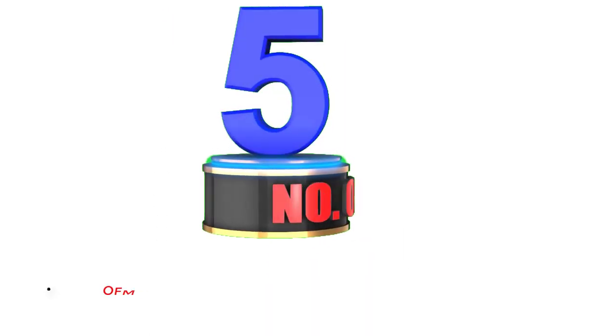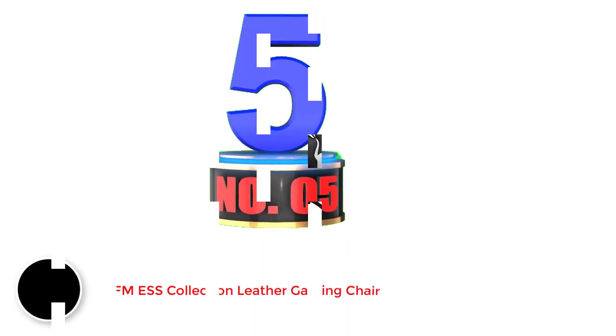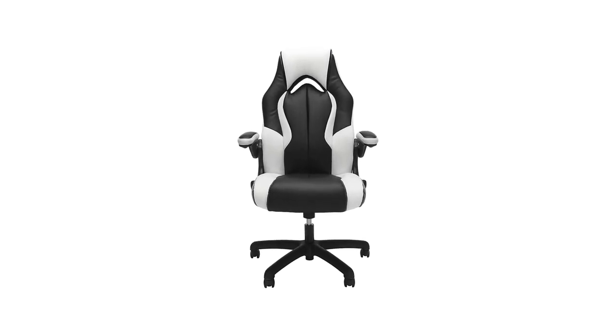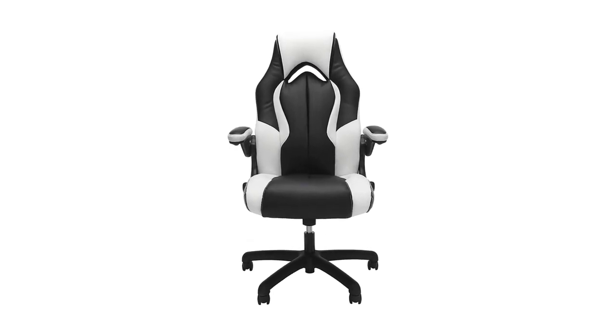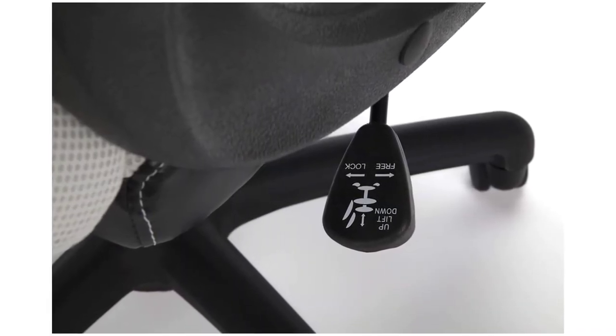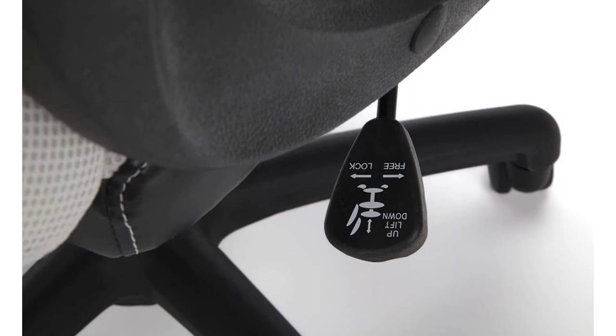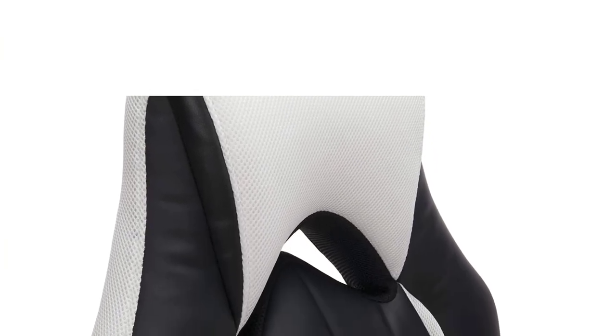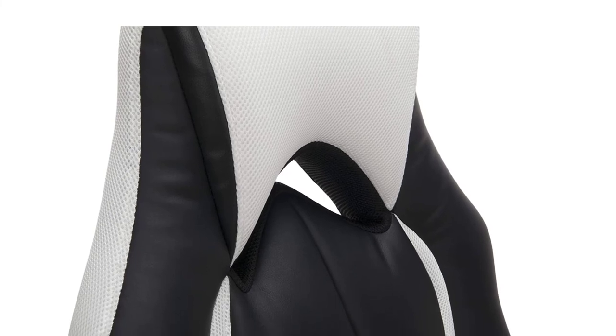Number 5: OFMS Collection Leather Gaming Chair. If you're looking for a very basic gaming chair that is white, elegant, and comfortable, here's your best option. This chair from OFMS offers quality, comfort, and back support so you can enjoy hours of play. The chair features basic functions like height adjustment, a padded armrest (non-adjustable), and an integrated padded headrest. If you're a person who sweats a lot, you will love this because it's covered in breathable white mesh. There's also a tilt lock mechanism that allows you to recline back with ease.